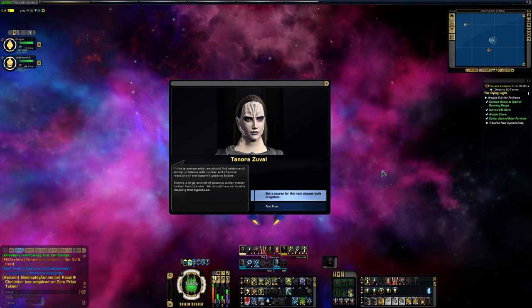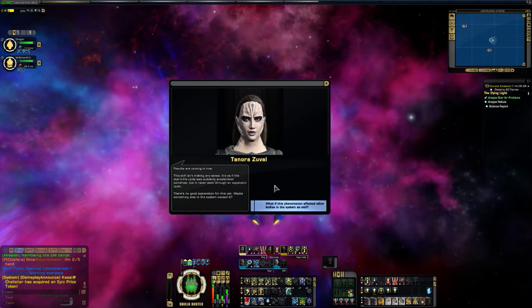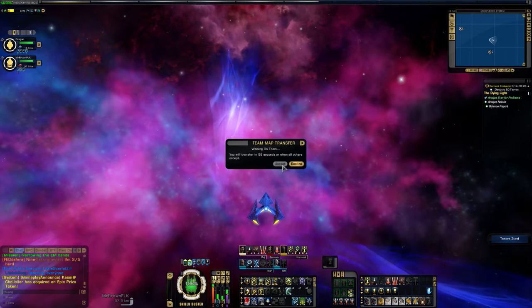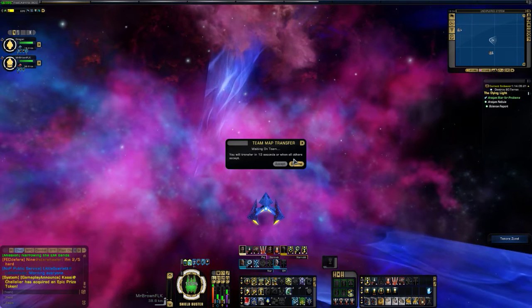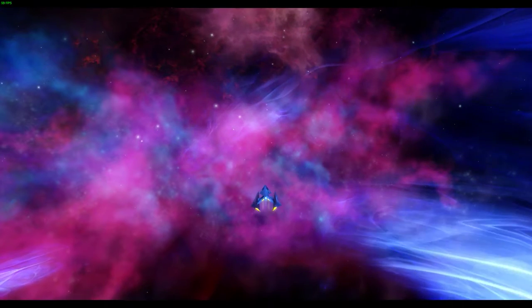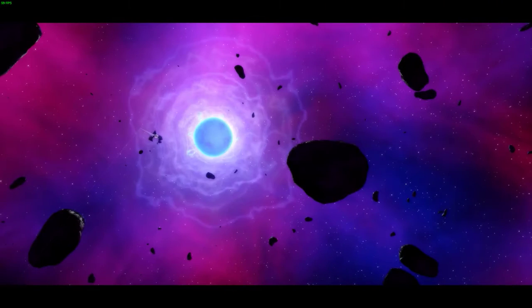Set a course for the next closest body in system. Results are coming in now. Well, for everybody to accept. Yep, there you go. This part's gonna be fun because we're gonna be facing off against a couple of things.